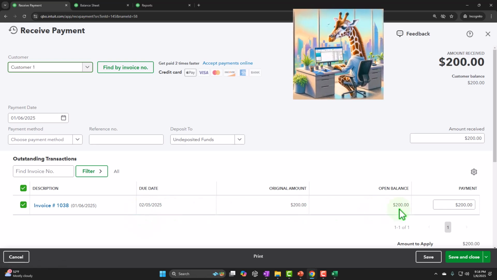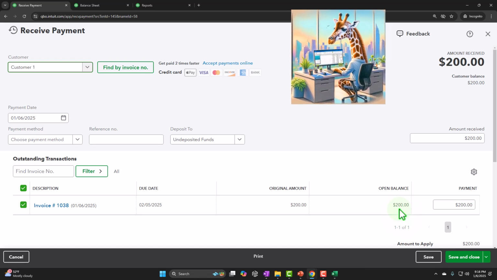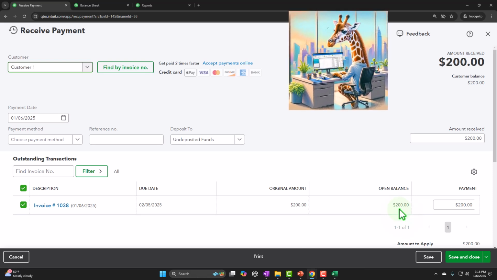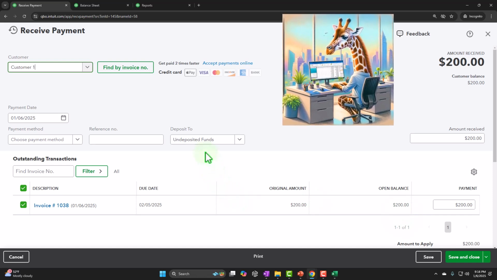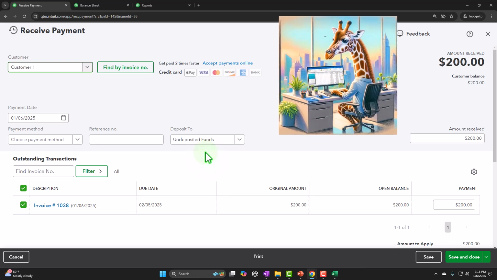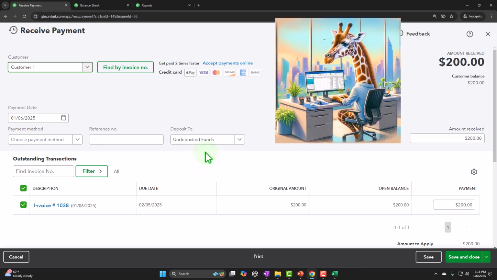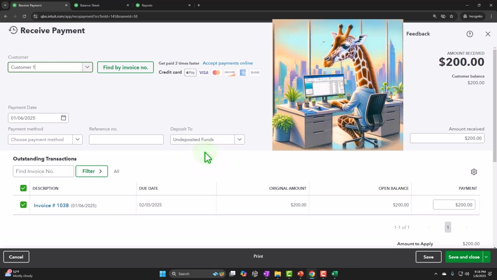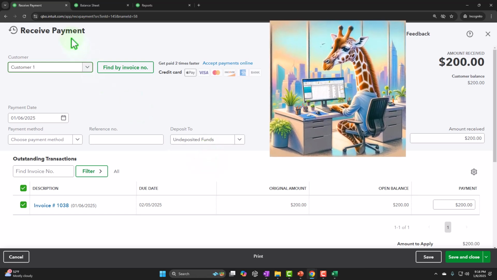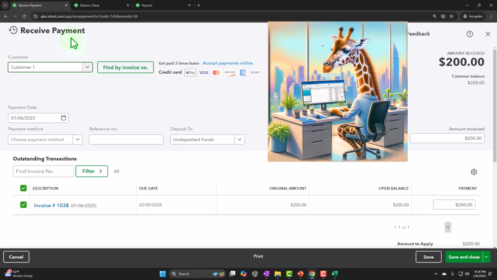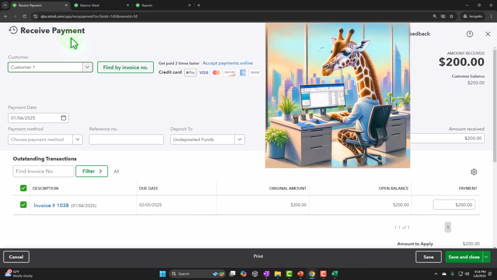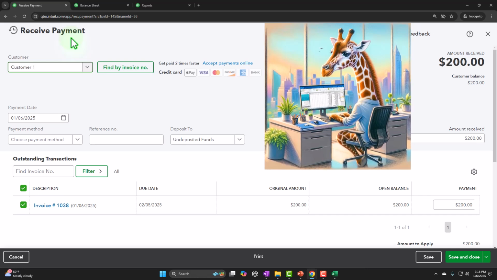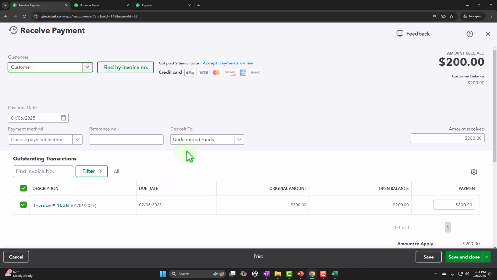A receive payment form means that cash is going to go up in some way, but it might not be going into the checking account. It might be going into, as is here, the undeposited funds. And the other side is going to decrease the accounts receivable. So really, this receive payment form means that accounts receivable is going down. That's what it basically means. And the other side is going to go into some kind of payment that we got, some kind of cash, which will be, again, checking account or this clearing account.